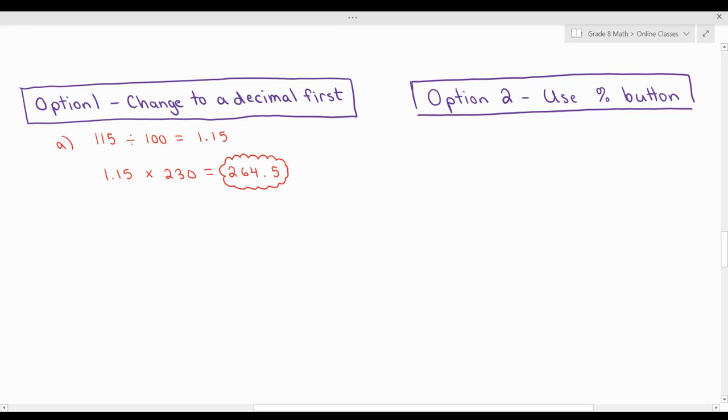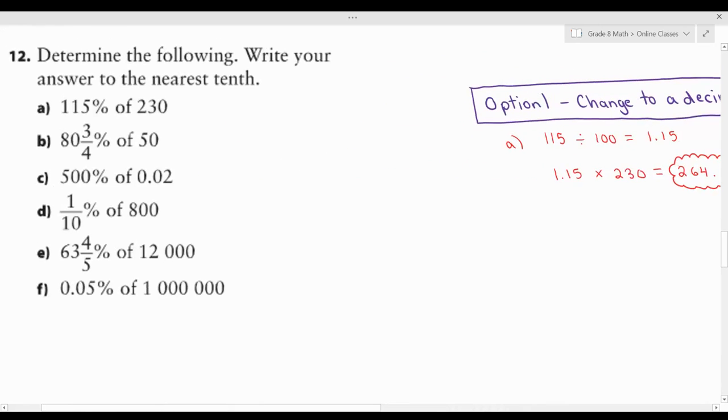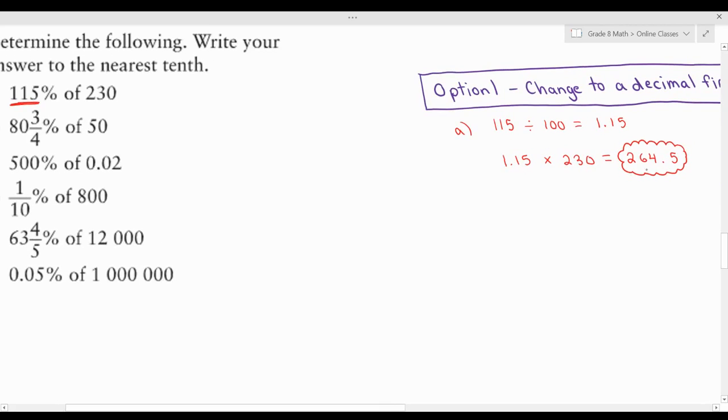Now, you want to think about this. So it wanted you to find, I'll go back here, it wanted 115% of some number. Okay, well, if this is over 100%, you need to understand that the answer you're getting has to be higher than the number you started with, okay, because you have more, right? 100% would be 230. You're then adding an extra 15%. So it makes sense that our answer, right, the 264.5 looks somewhat reasonable. If I were to get an answer of, let's say, like 126, I would want to check, okay, well, if this is supposed to be actually bigger, because it's more than 100%, something must have gone wrong.